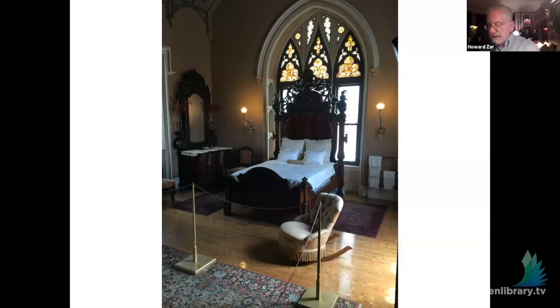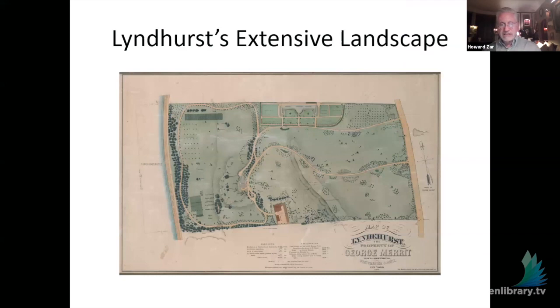Let's move to the landscape. Lyndhurst has a very extensive landscape, and this is a map from 1870 published to sell the property around 1873. Looking at this map, you can see some trees are thicker and greener and others are small dots — the thickness is essentially drawn to the size of the trees, telling us what was planted in the 1840s versus the 1860s. One of the most significant things Davis does is plant a band of trees at the very front over the water — in those days the water was the superhighway, and they knew the train was coming, so they raised up the land and planted trees to screen it.